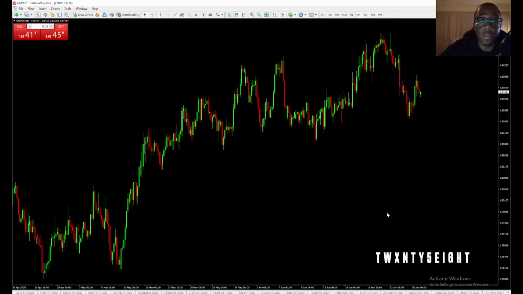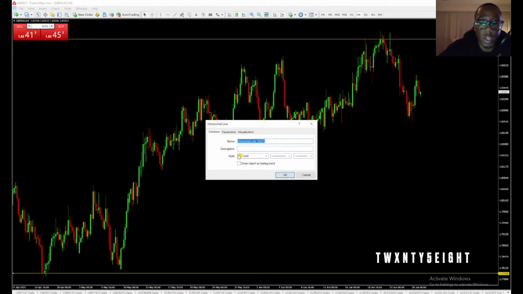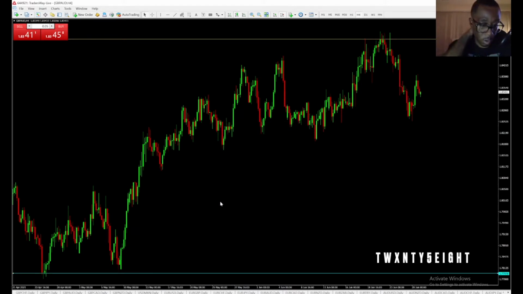simple support and resistance. So you say, all right, I'm only going to trade when it hits resistance, or I'm only going to trade when it hits support. Let's change this color here. When it hits support, that's the only time I'm going to trade. If it doesn't hit my support or my resistance, I don't trade, period. If that takes 2-3 weeks or 2-3 days or 2-3 hours, then I'll trade when it hits my support or resistance.